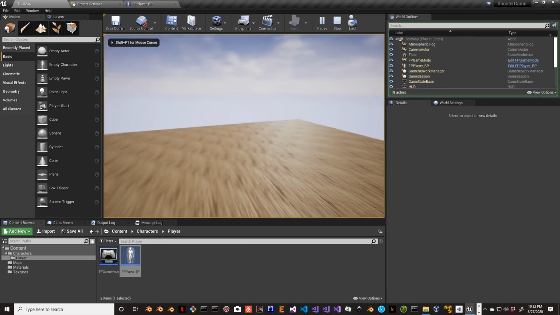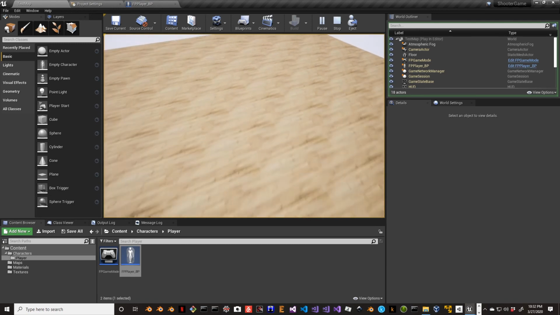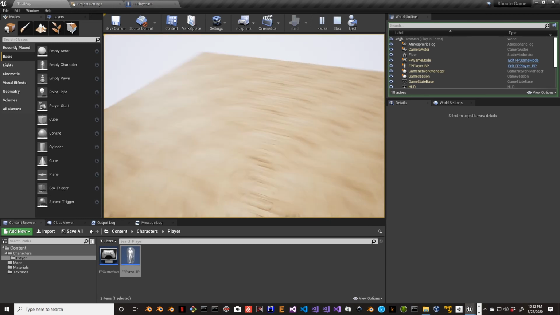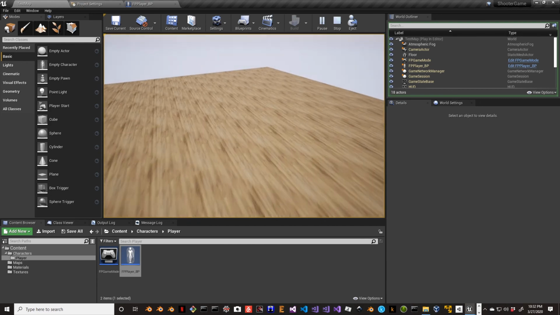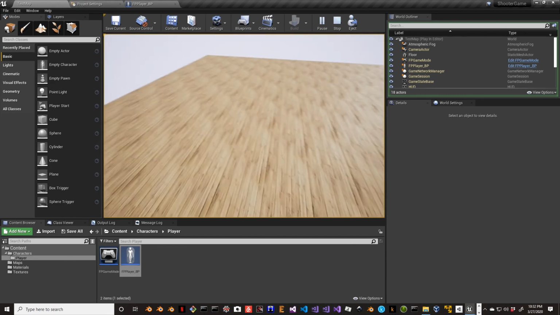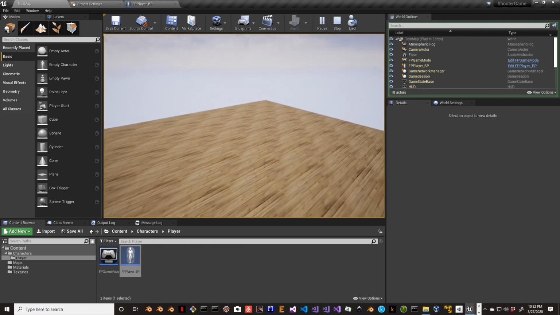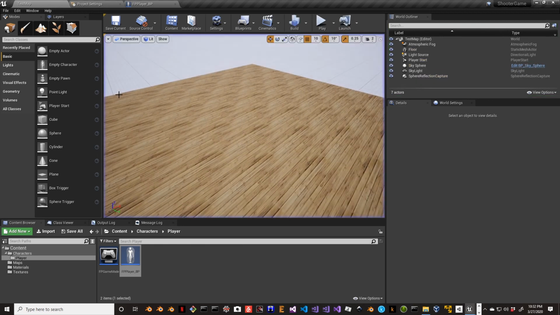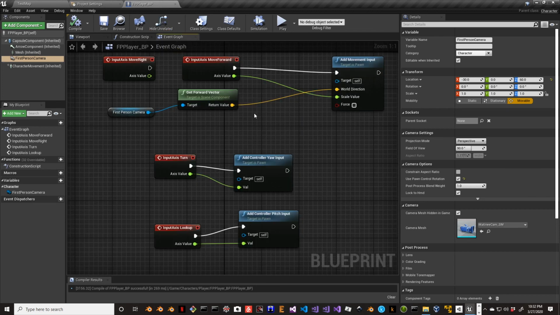Now there is something we can do. The floor looks kind of nice, but we still got the tiling. We'll go over that in another video when we start working with more detailed textures. This initial part here is more introductory kind of stuff. Just want to get you a feel for the things you do. Let's go over our pawn blueprint now and see what we did.